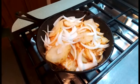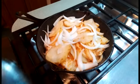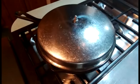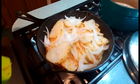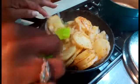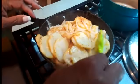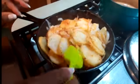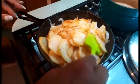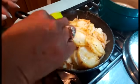And now I'm going to cover the skillet and let it simmer. I'm going to turn it down on medium low and let it simmer for about 30 minutes. Okay, after 30 minutes, let's toss them again. Lightly toss. Because you don't want to break your potatoes all up. So you just lightly toss them over. And you can add more pepper, black pepper if you like, and salt. You can add the seasonings to your taste.